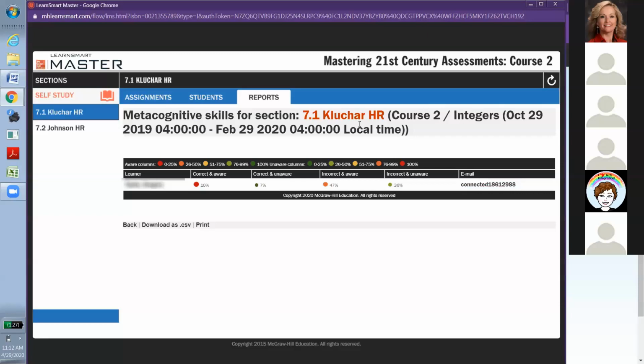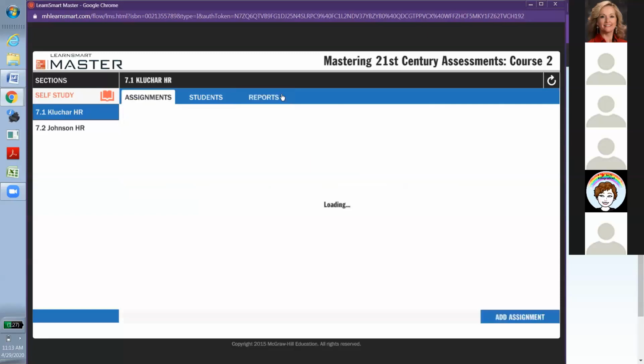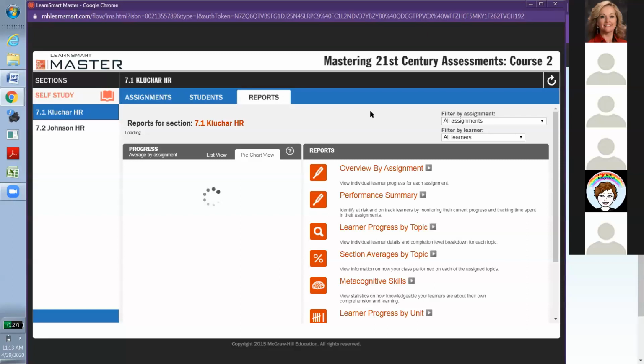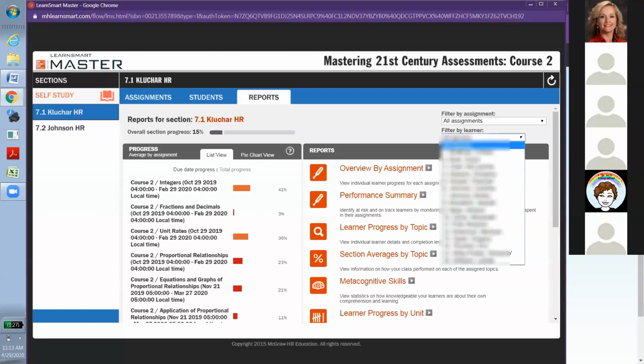One of the things that bothers me a little bit about this platform is if I want to go back to that reports page, I can't just go back. I have to click one of these and then click reports again. That's a little annoying. I also let them know I felt that was annoying, just because that's who I am.